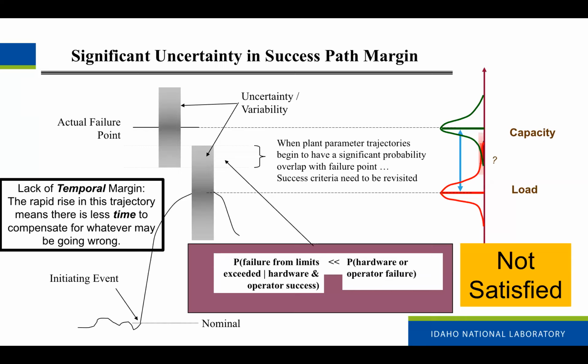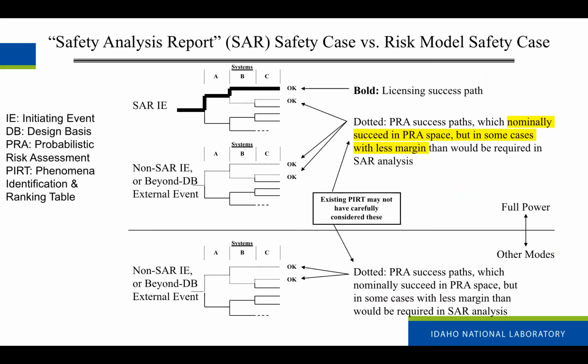Now, when you model these things, I'll get to an example of this shortly, but people model success paths when you do a safety analysis report. Well, I'll illustrate the inequality on the next slide. This is showing an event tree. The top path there is the safety analysis report path for some particular incident. And if it's a design basis event and you've got the equipment you need to respond to it, and some subset of that equipment works properly, then you're okay.